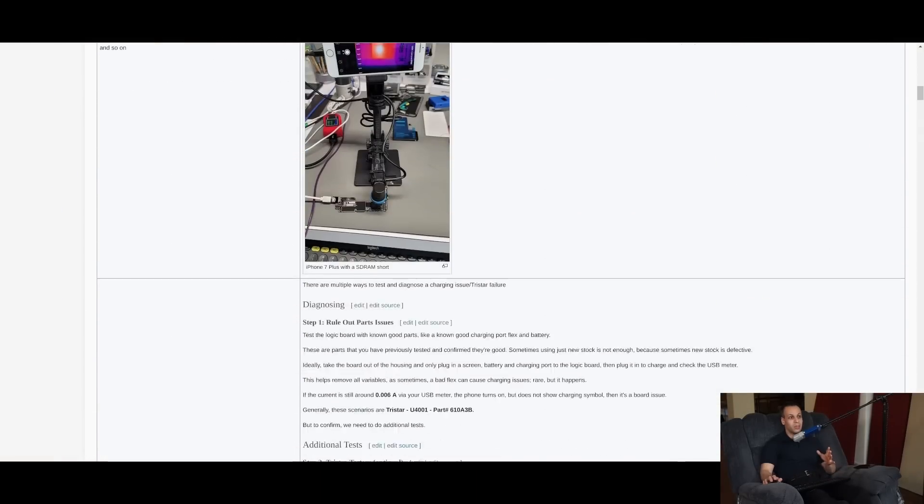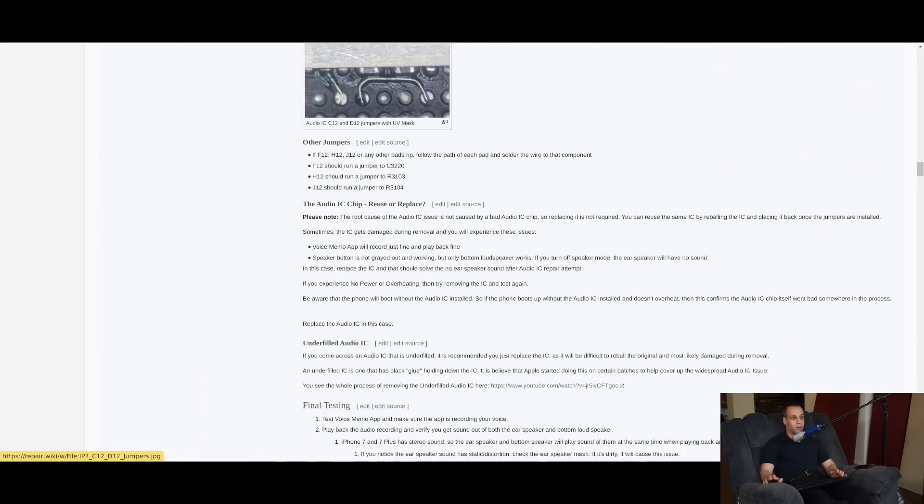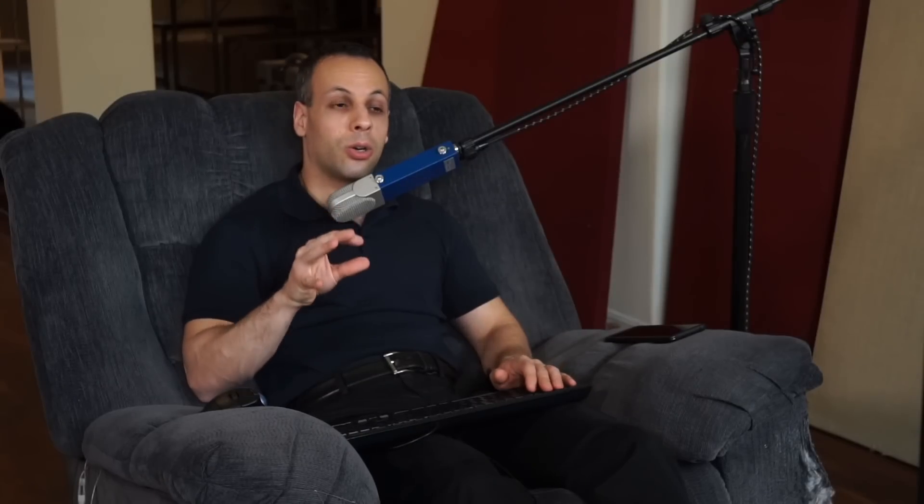Something you'll hear so often from opposition lobbyists who are opposed to right to repair is: you just can't let anybody work on these products — they lack the education, the training, the knowledge. In spite of the fact that they are refusing to provide it. Even if you become authorized by the manufacturer, you are never going to find a manufacturer these days that gives you this level of detail on how to repair their own devices — going over where you run jumper wires and what specifically causes all these different component-level problems in a motherboard. They don't provide this information or level of training. So what I'd like to do with this nonprofit and with this repair wiki is fill in that gap. The manufacturers claim that we don't have training; they don't provide the training — I will. And I'm happy to make it available to everybody for free.